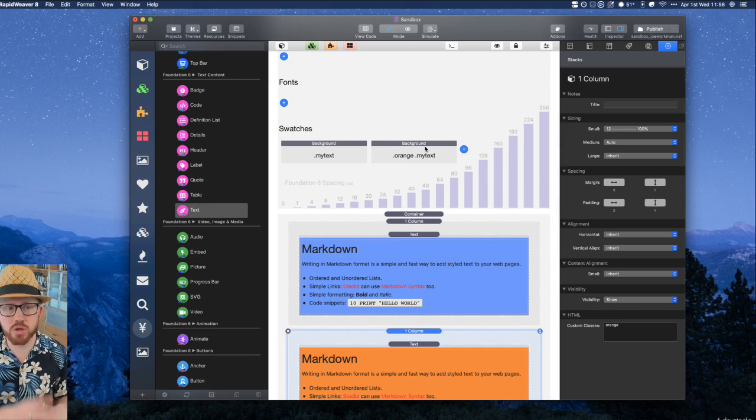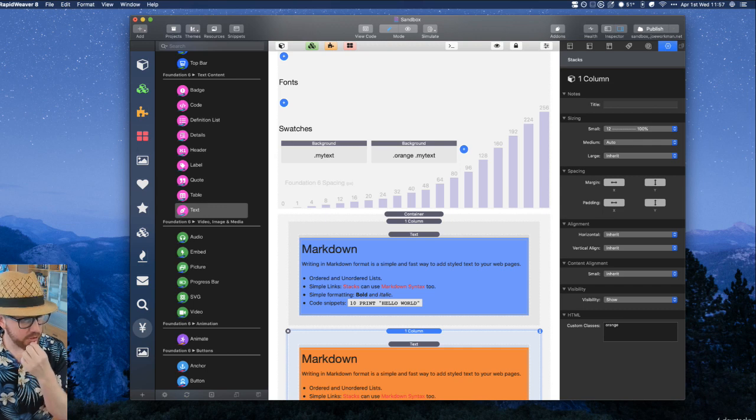So it's just two different ways of doing it. You could do my text and orange on there, but then you have to manage multiple different instances. And again, if you want to change it, then you have to go and add the class to everything instead of adding it to one place, right? So by adding the class just to one column stack, I've affected multiple. Hopefully that makes sense. Chris, I did answer Marco's question. So, yeah, cool.